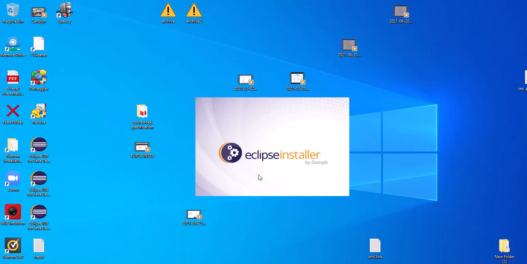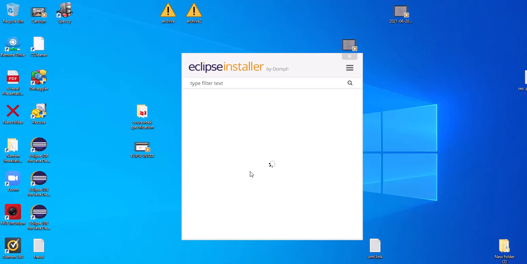And Eclipse has been around a number of years. It's reliable, and most people think it's a very safe software and useful for developers. So just having to wait at least a few seconds. There we go.